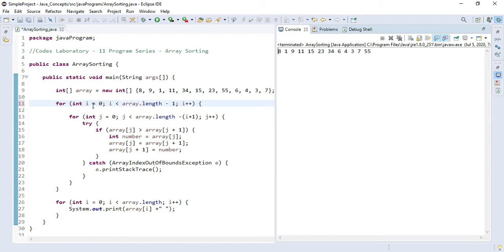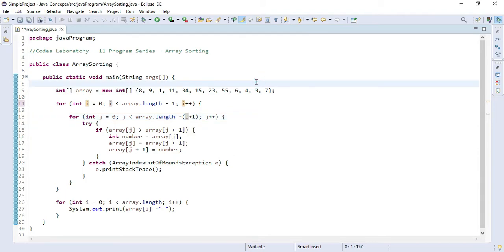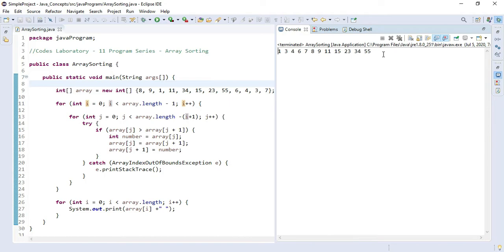On that basis, I have simply placed i over here, so it will not keep on checking all those values again and again. It will give us the desired output in less time, as we are not repeating unnecessary steps. In this way we have sorted our array in ascending order.